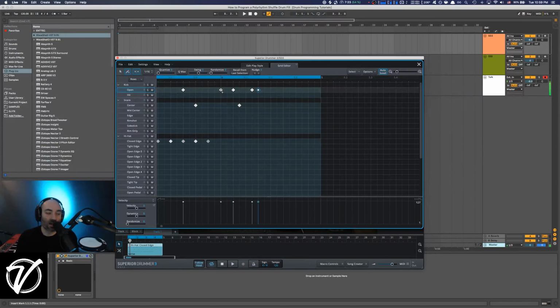So if these were dotted eighth notes, it would be our standard shuffle like we've been doing the past couple months or so. But what I'm actually doing is using 16th notes. So I go kick, space, kick, snare, space, kick. Kick, space, kick, snare, space, kick. Kick, space, snare, snare. Because I ran out of room.